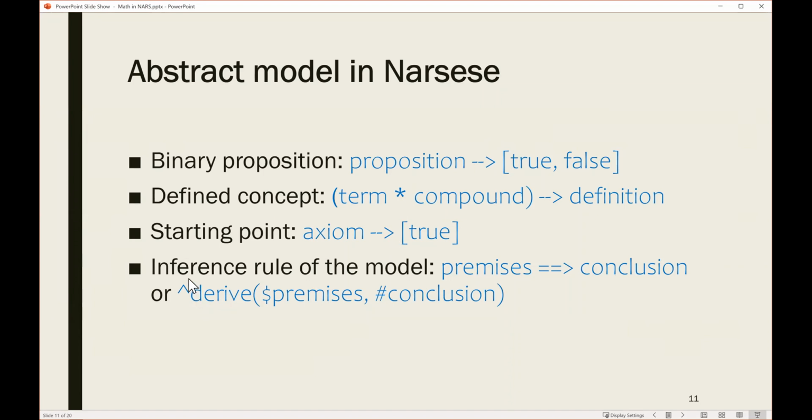Or you can code it procedurally, in the format of a NARS operation. You can define it as an operation, call it derive or detach or whatever, which takes some premises as the input, what we call independent variables, and derives a conclusion, which we call the dependent variable. So again, in NARS, we can do it in this way. And then eventually we want to derive some theorem, which will also be true within that model again.